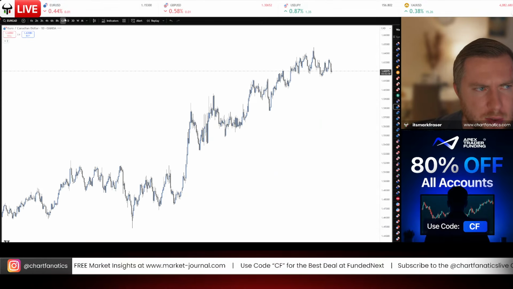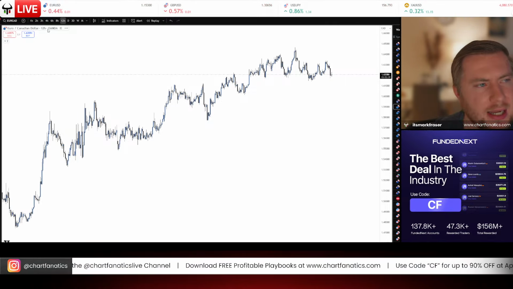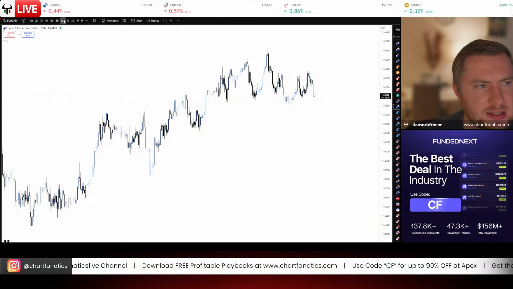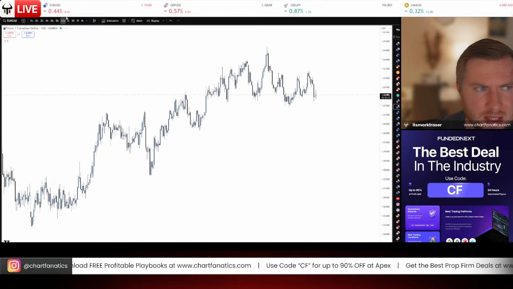Obviously, they share borders and they do a lot of deals together. So when the dollar strengthens, you do tend to see sometimes the CAD strengthen as well against the euro, against the UK, against the Australian dollar, etc. So I think EURCAD does still have a bit more upside. I'm just waiting for the dollar side of the equation to start weakening off.